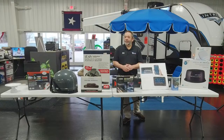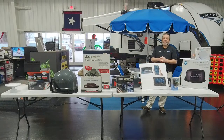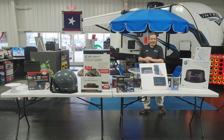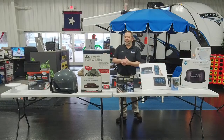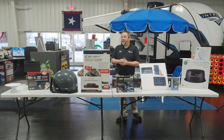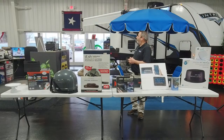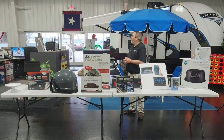Bob, second note. Are there cell phone repeaters still available for the campers? Yeah, to strengthen the signal. Not for campers specifically that I know of, but there are companies that make cell phone repeaters that you can add to a camper or anything. There's not a camper aftermarket provider that I know of. Anything that you know of, Matt, as far as a cell phone repeater? King makes one, but to be honest, you're going to be able to find one anywhere out in the world that's going to be cheaper and as good.